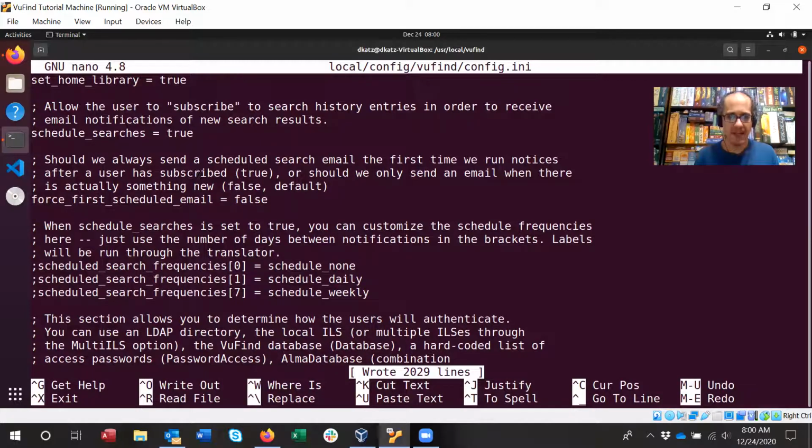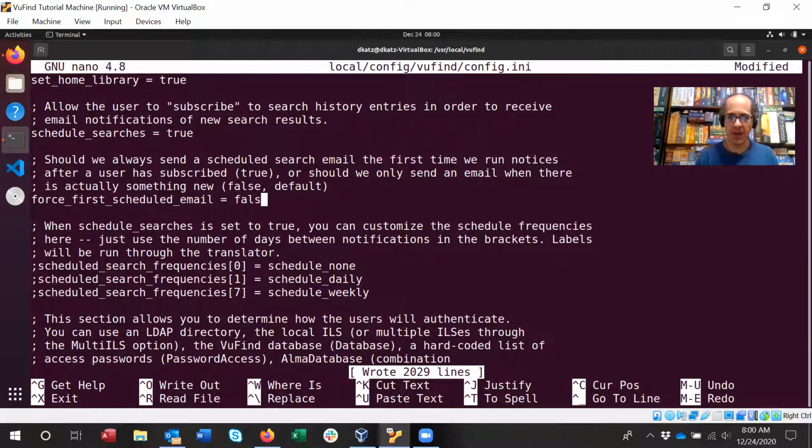The next setting is called Force First Scheduled Email. The purpose of this is that by default, if a user subscribes to a search, they won't get an email until there are actually some new records added to those search results.